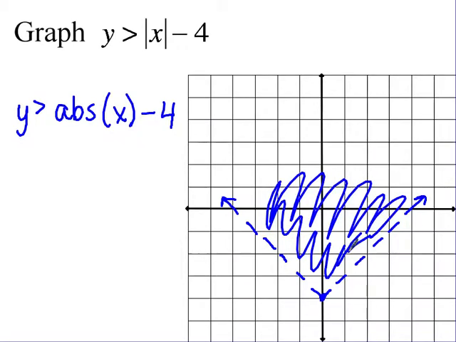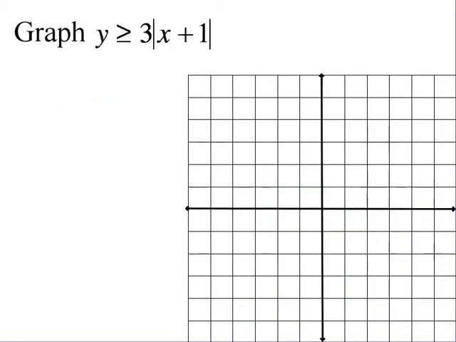Now, things I'm looking for on this for correctness. I'm looking to see that you have the V at the correct point. That is one of the things I'm looking at. And I'm looking to see if your line goes the correct directions. Do you have to do certain colors on the x-axis too? Actually, it goes up 1 and over 1 every time on this one. So that's what you need to make sure that you do. If you didn't catch that, there were questions about specific points here. You need to make sure that this one goes up 1 over 1 every time, and you can see that on your graph. Let's look at the next one.